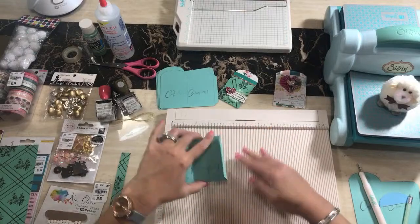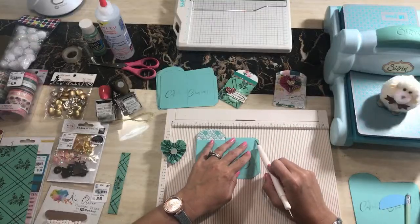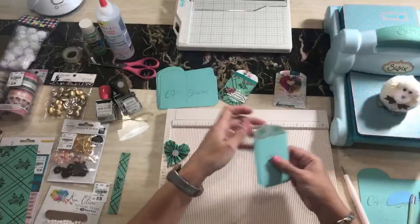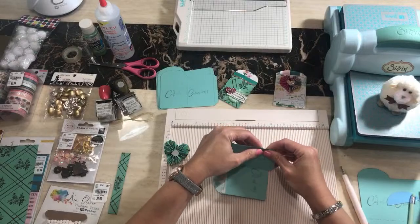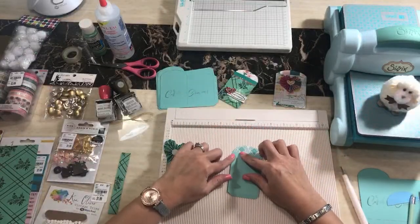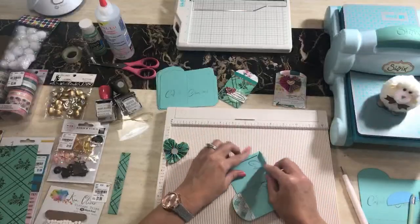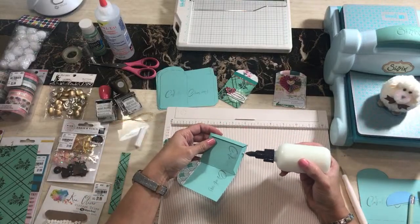And I'm going to actually do something here. This one I am going to rescore on the side here so it gives me a little more length, because the way I folded it, it's going to turn sort of like a little short on the side. So I'm going to refold it like that, and then perfect. I have this the way I want it over here. So now I can actually glue this, and then I'm going to measure and cut the little piece to finish this one.